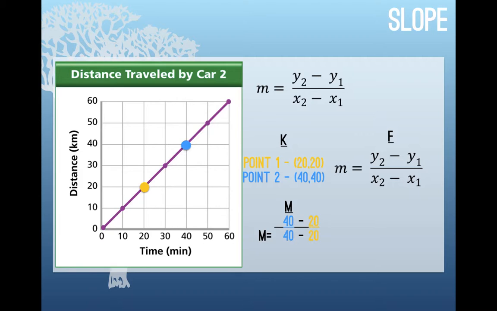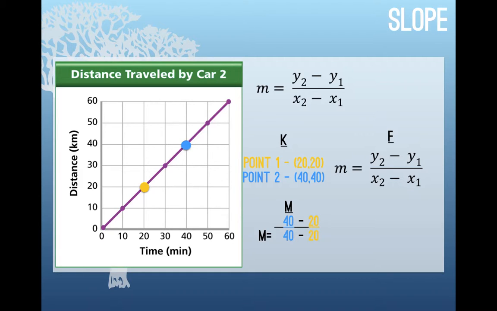Now my math. All right, plugging in my y2. Remember, it is your x coordinate followed by your y coordinate. So with my x2 and my y2, which is my point 2's y coordinate, it's 40. Then my first point's y coordinate, y1, is 20. So I go 40 minus 20. And then my x coordinates for both 2 and 1, I'm going to plug those in. You can see where I've color coordinated them, so you can see which goes first. And so I have 40 minus 20 over 40 minus 20, that is 20 over 20.